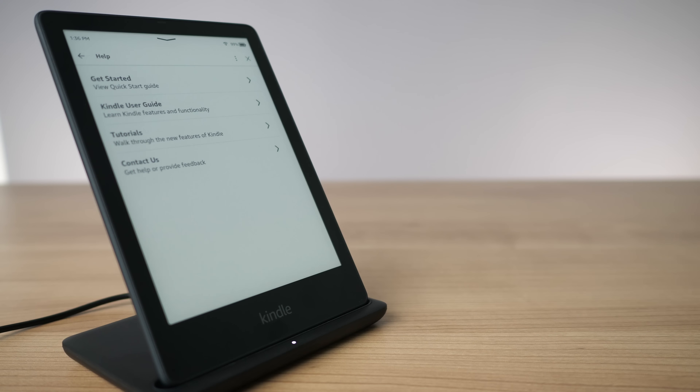The next deal is for the Kindle Paperwhite Signature Edition — same Kindle Paperwhite but with a few extra bells and whistles. The first benefit is wireless charging. Now wireless charging sounds cool, but in reality I don't think it's a feature most people will need. Kindles have weeks of battery life and the Paperwhite already has USB-C as standard, which is a very convenient charger you probably already have. The next benefit is more storage — 32 gigs compared to 8 gigs on the normal Kindle. I really don't think this is worth it; 8 gigabytes is plenty of space for thousands of books. The only time you'd need more is if you're planning to store a ton of audiobooks.